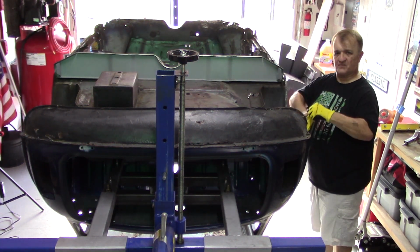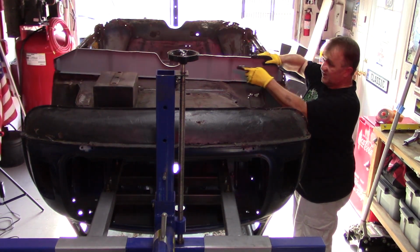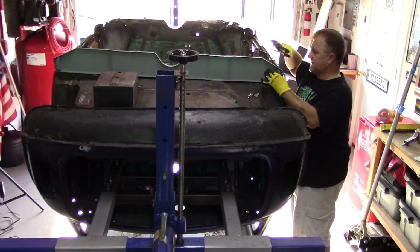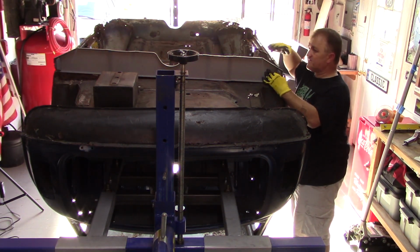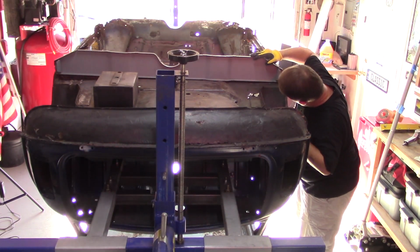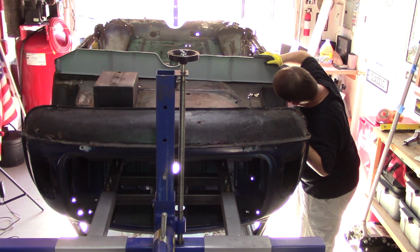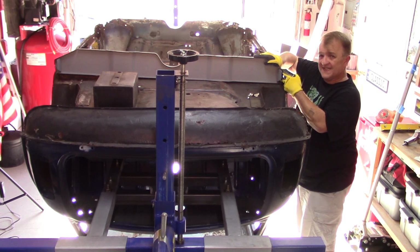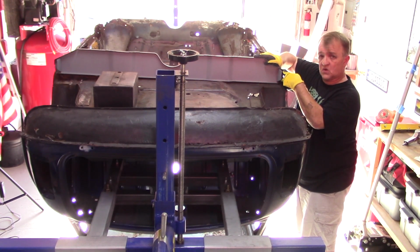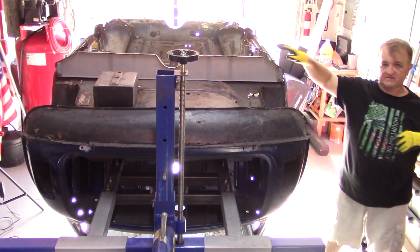You know, this metal is sharp. I know that side's not lined up right now, however, if I were to push this side down so that the flanges at least meet, I get an absolute perfect hole-to-hole lineup on this side. Let me check the other side.